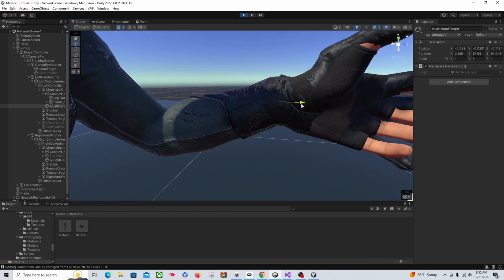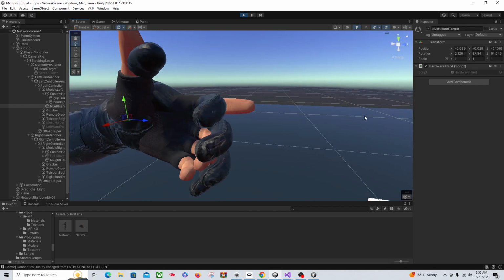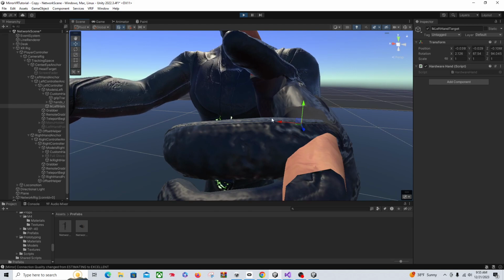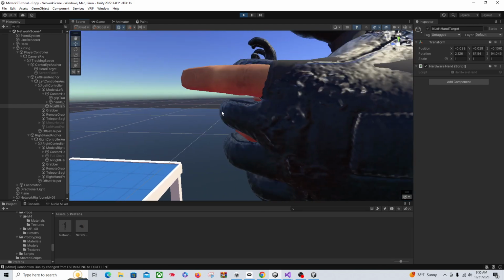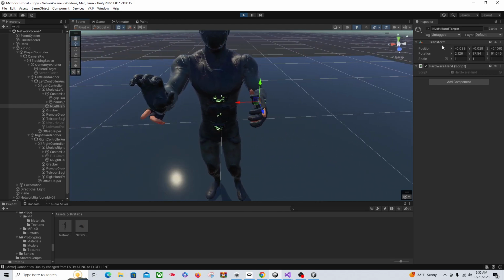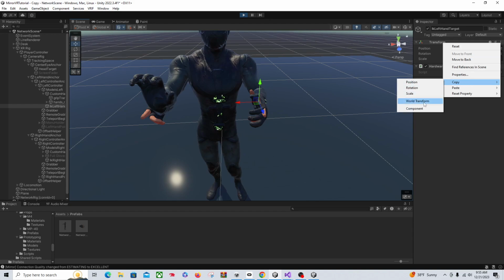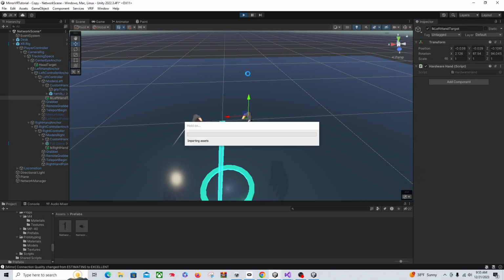I'm not going to spend too much time, but it's basically just trying to get lined up as best you can. In my other videos, I actually show you shortcuts for this, but for now, I'm just going to rough them in. Okay, so once you've got it, copy component, hit stop, paste component values. Now, let's hit play again and line the other one up.